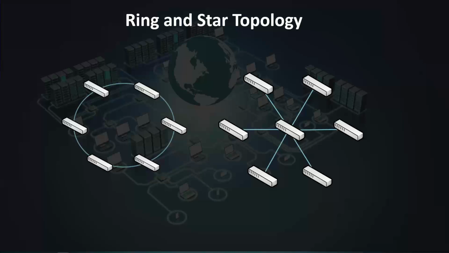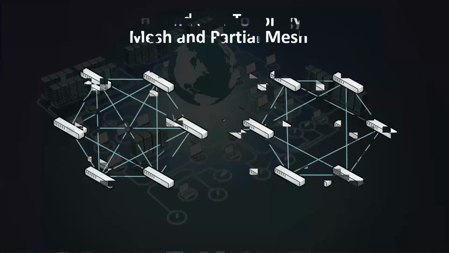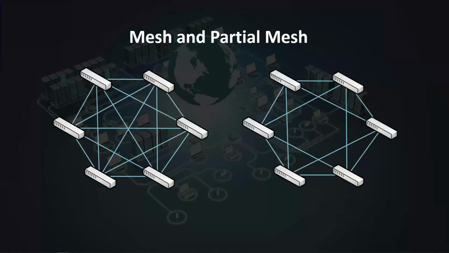It doesn't have the redundancy. I wonder where you're going with this, Craig. Where am I going? Where am I going, Dan? I think I know because I can already see the next slide. Yeah, there we go. So meshing and partial meshing. These are topologies that we want to implement, really.